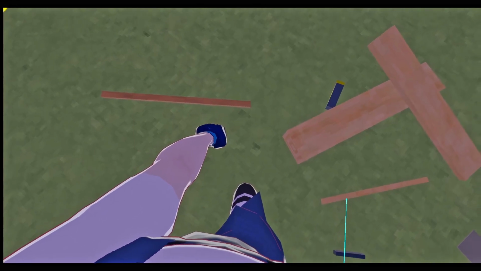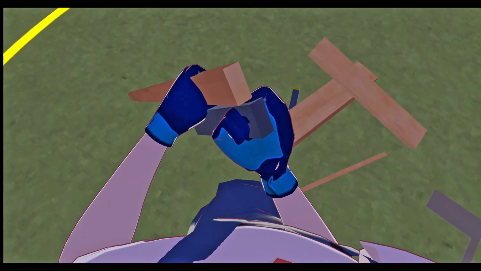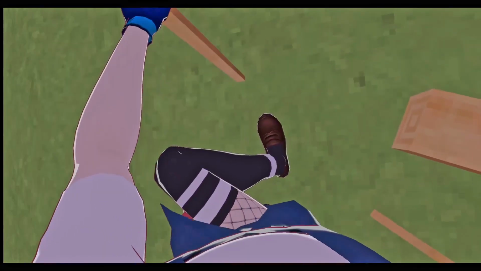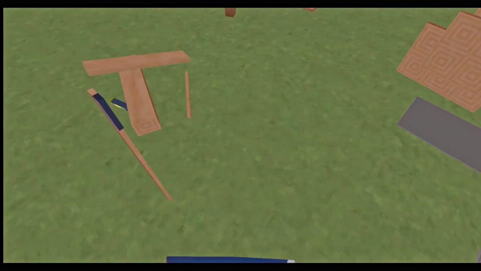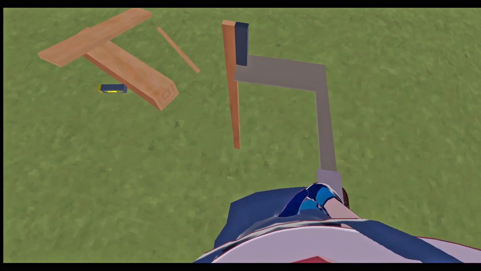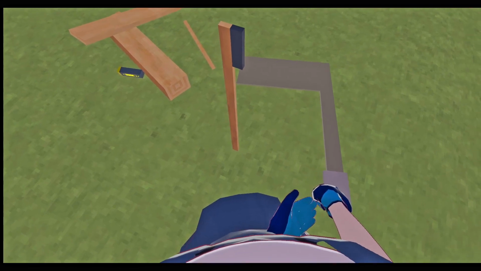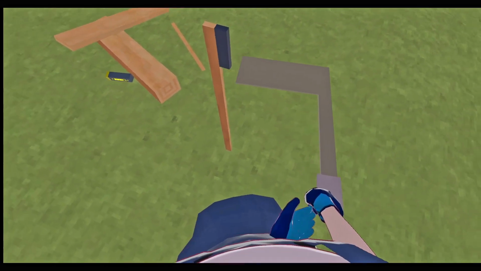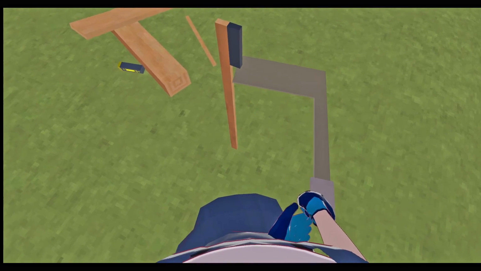As long as we have the battery charge, we're good. Okay, again. Controllers. Oh, come on. Now it works. Okay. Now we just position ourselves for one good cut. We have to angle it for it to work right. Come on. Oh!